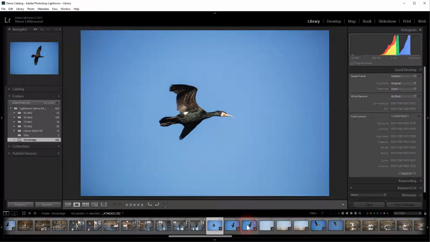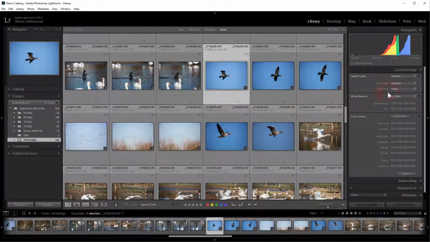So they're fairly crude adjustments, but they're quite useful for if you've got a whole range of images that you know requires an extra stop or a decrease of a stop or some other treatment like a white balance correction, and you can apply that one adjustment to a whole range of images. So hopefully that's given you a little bit of more of an idea as to the features available within the library module.